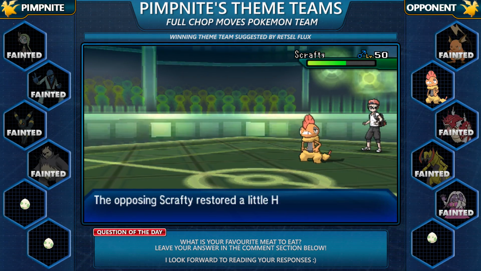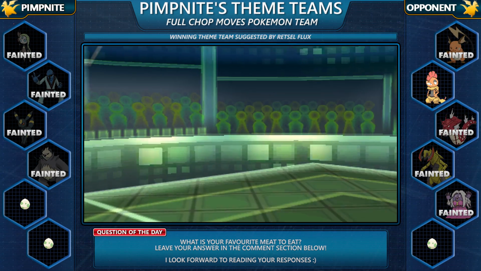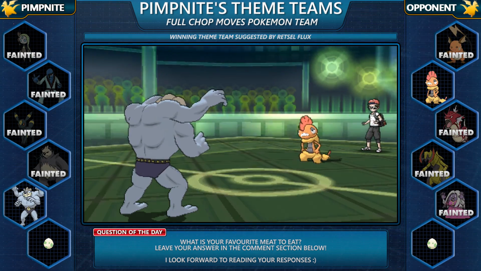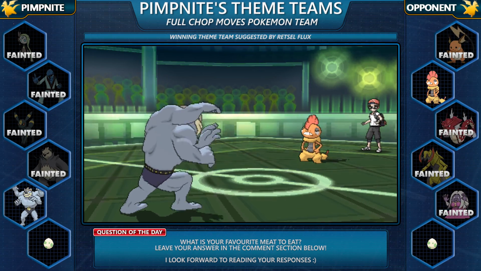Unfortunately, Dual Chop is such a weak move. I couldn't actually get past the first Substitute. I thought I might be able to because Umbreon actually landed the first hit, but to no avail. So we're going to bring in the Machamp here. Obviously, this thing's only attack is Focus Punch, so I'm going to be able to go for the Cross Chop and take it out, which is really good.